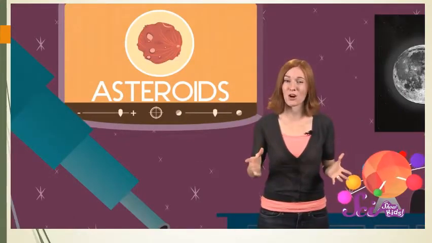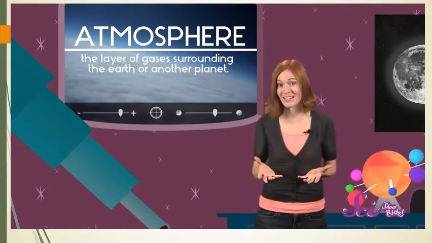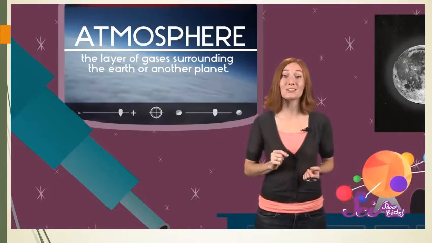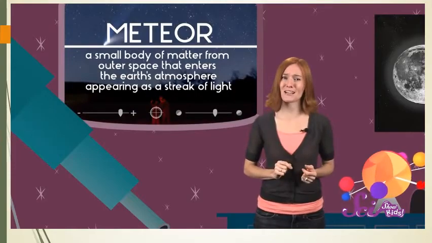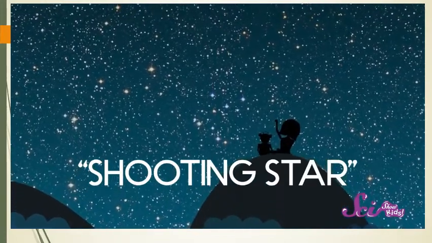If a flying space rock enters the Earth's atmosphere, which is what we call the layer of gases that surround our planet, it'll start to burn up. Then it's called a meteor, a really fast streak of light that flies through the sky. You might have heard this called a shooting star, but now you know it's not a star at all. Most meteors burn up completely before they reach the surface of the Earth, but if a hunk of rock is big enough, then some of it might still be left by the time it reaches the ground.